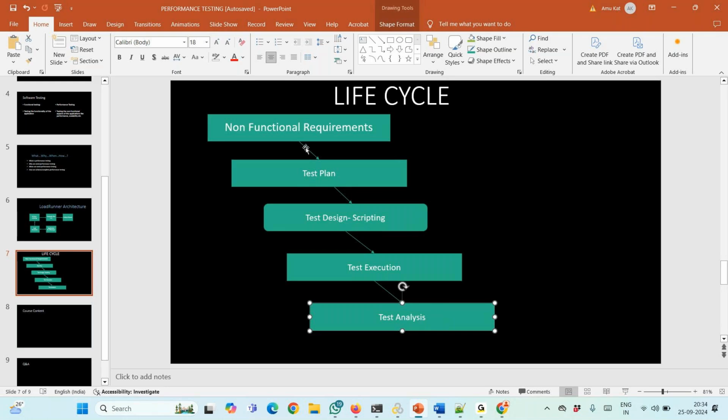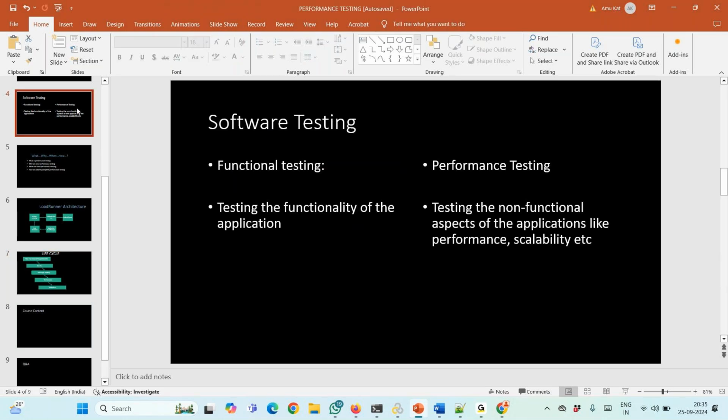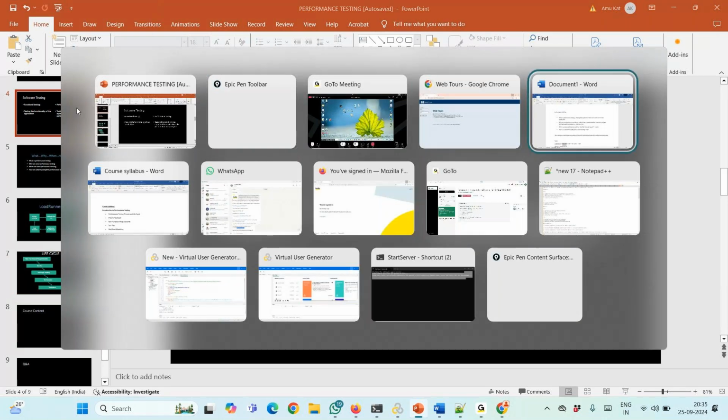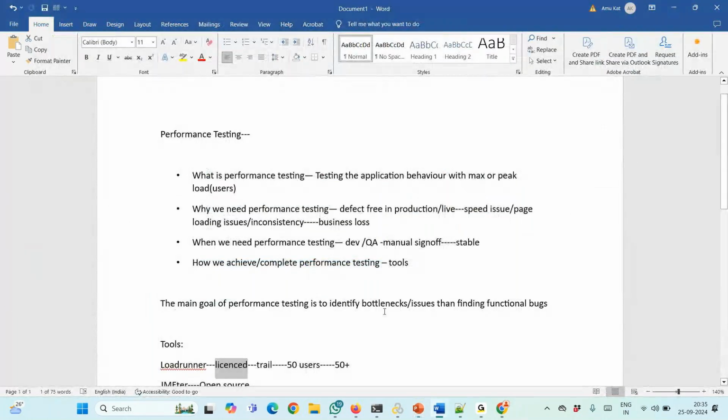Okay, if he says that for the login functionality in the IRCTC application we are expecting 2 seconds, and your performance testing report says 2 seconds, then that's completely fine, you are going to provide the sign off. What if the login functionality is giving more than 2 seconds? It might be 3 seconds or 4 seconds or 5 seconds. Then the term called bottleneck comes into the picture.